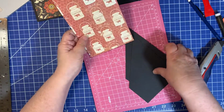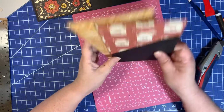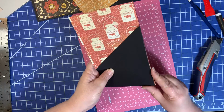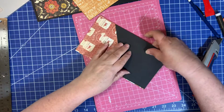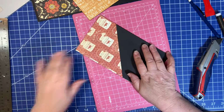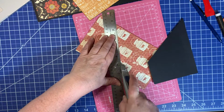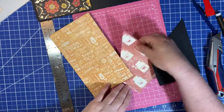And now I'm going to take these two pieces and cut them exactly the same. It's the same size. So I'm going to tuck everything in and use this black piece that I cut as a stencil or a template, and cut it there. Do the same thing to the other one.